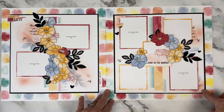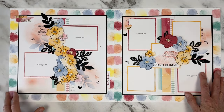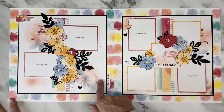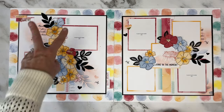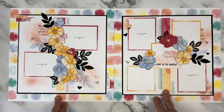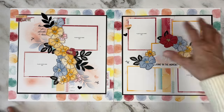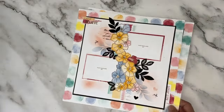I think this is the end of You Are Enough and there wasn't much left — also some hard-to-use patterns like this large dot which was quite loud. So I used it as the background frame and offset it with black — if you offset with a solid it'll break apart that busy pattern and give your eyes a rest. Then stenciling, inking, distress stamping in the background: word stamps, splotch stamps, little lined stamps. I had the gutted frame and three little strips of paper in the center, some wash cardstock for the photo mat backgrounds, and then making beautiful florals with the stamp set from You Are Enough.